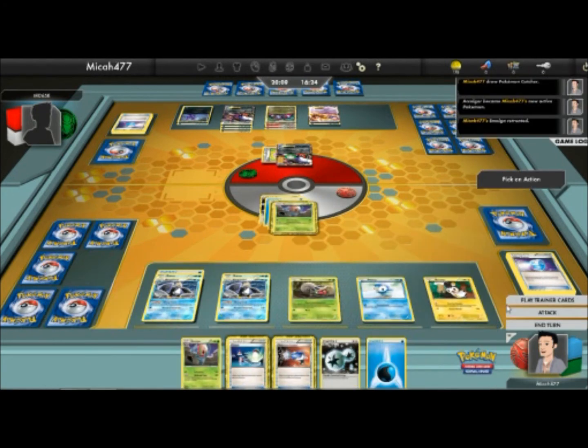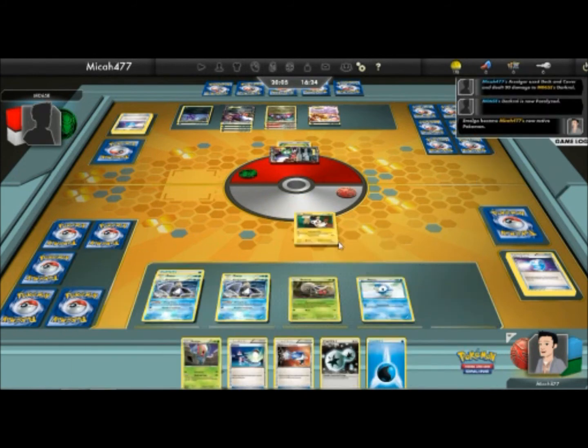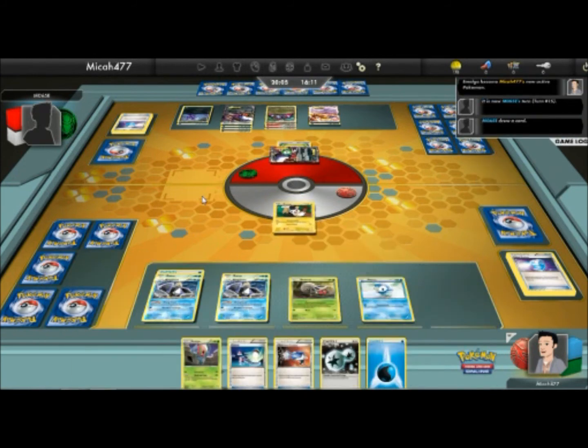He definitely slows us down with Max Potion, but it's pretty hard to stop a KO from happening when you don't have Switch and you're constantly being paralyzed.